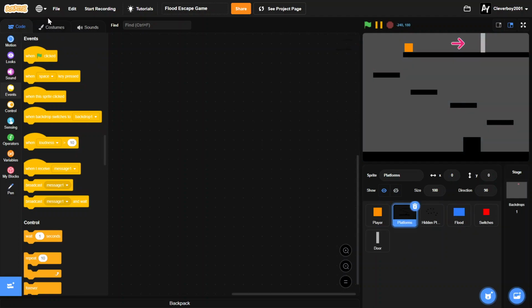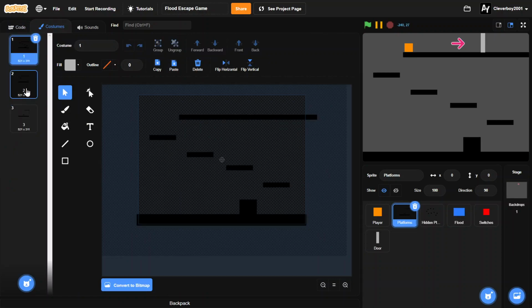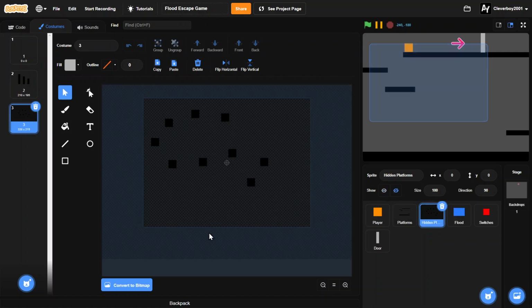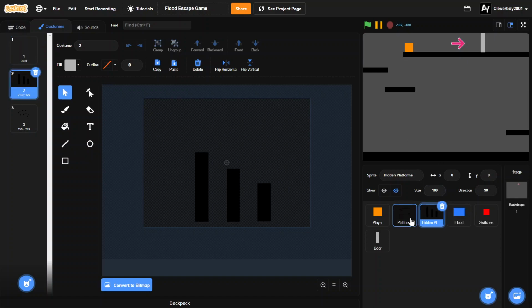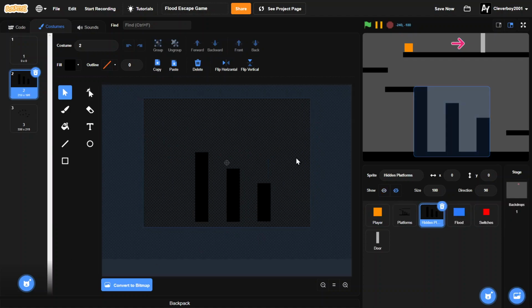So in the platform sprite, I have added 3 levels, and in the hidden platform sprite, I also added 3 levels. Basically, to make this, just make your level in the platform sprite first, and once you're done, you copy the platforms you want to hide, then paste them in the hidden sprite.